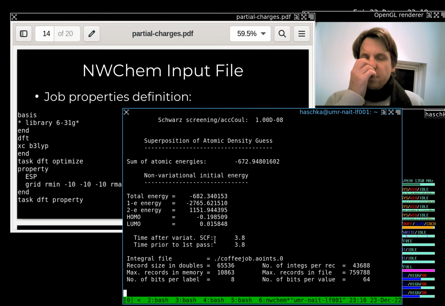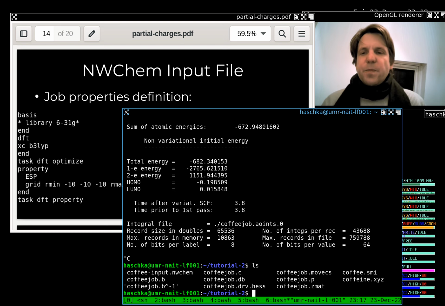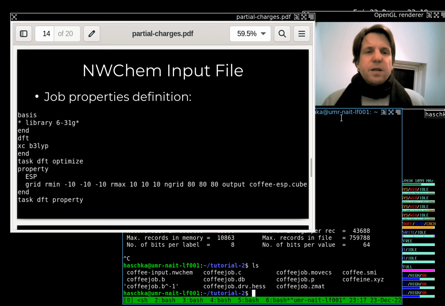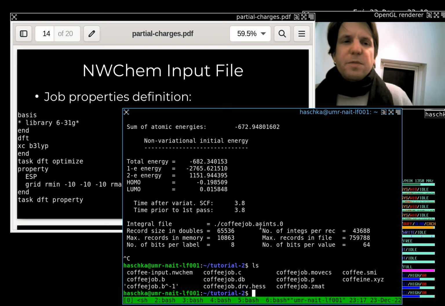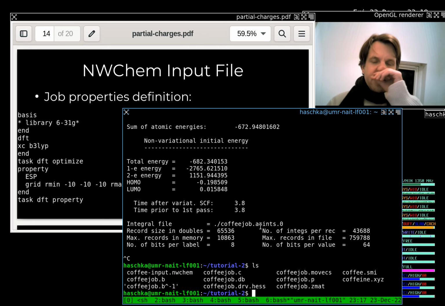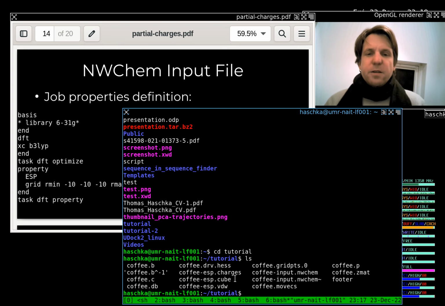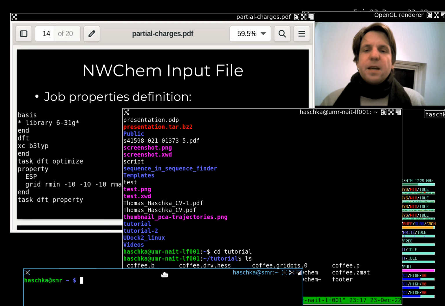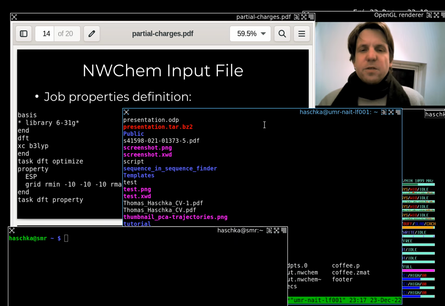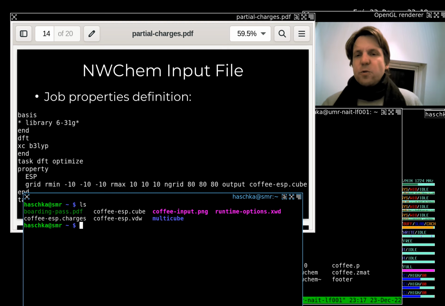So this runs for 1 hour, and you imagine that right now, as we did this, in this file you obtain the coffee ESP cube. I already ran this because it runs, well, maybe not for an hour, but I guess at least for 15 minutes, if not longer. So that's not very interesting. I have here a tutorial folder where I did all this, and we have the coffee ESP cube here. That's the file that we want, and as this is a remote machine, I will copy it over. I already copied this over to my machine, and you can do this using SCP on remote machines. And we have here the coffee cube.